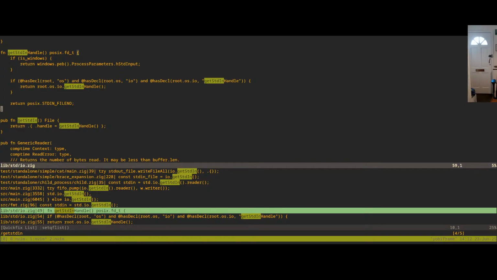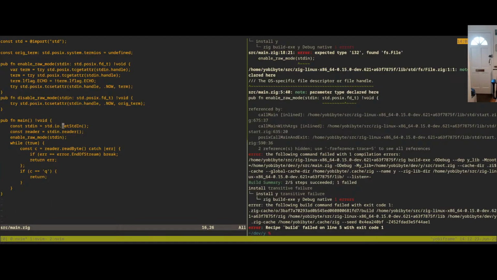Get the handle. Okay, probably we need to pass a handle and not the int. So we actually only use the handle here. We just need to pass the handle. Okay, let's call it handle.